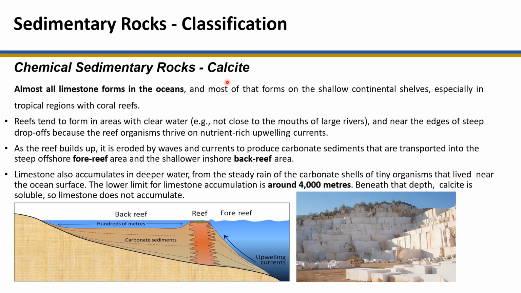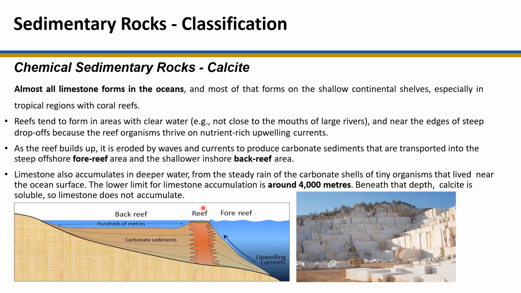Now we first take a look at the calcite chemical sedimentary rocks, the classifications. So calcite is a chemical sedimentary rock that is made up of calcium carbonate, and it is the most common chemical sedimentary rock that is found in ocean. Calcite is formed when calcium and carbonate ions in water combine. This can happen in variety of ways, but the most common way is through the activity of marine organisms. Coral reef, for example, are made up of calcium carbonate that is produced by coral polyps. As the reef grows upward, it produces more and more calcium carbonate, which eventually accumulates to form limestone.